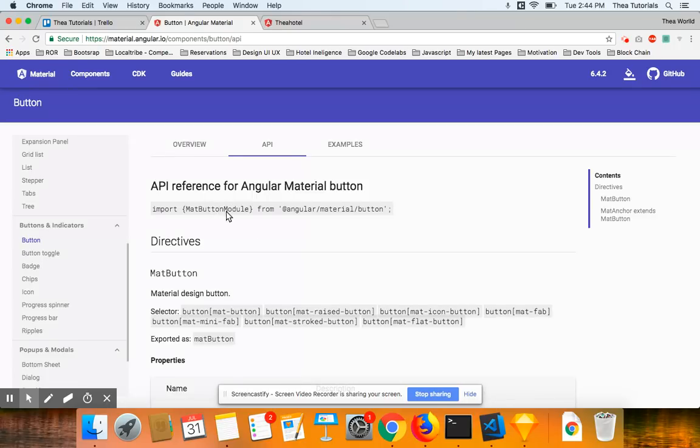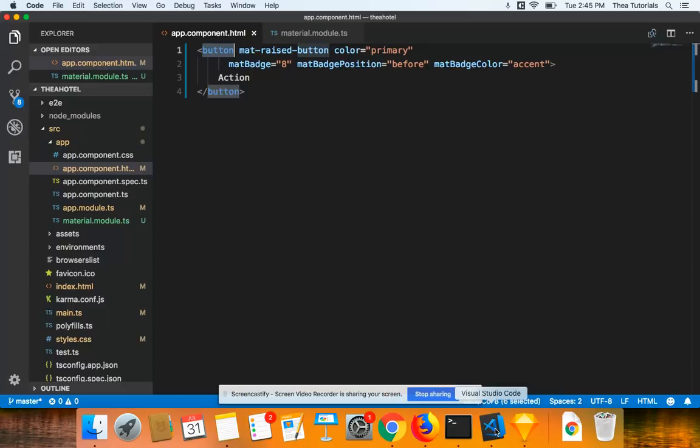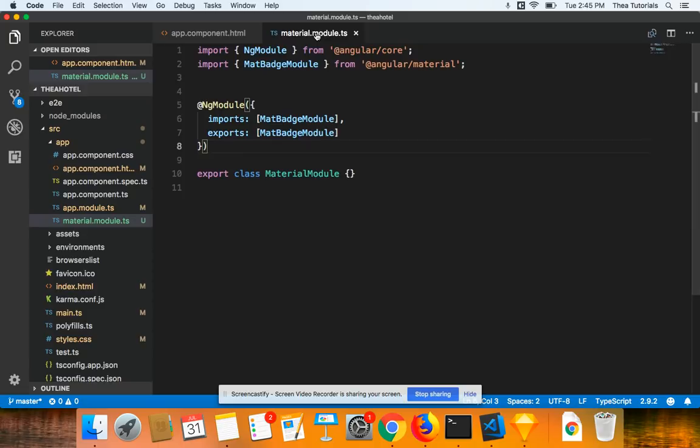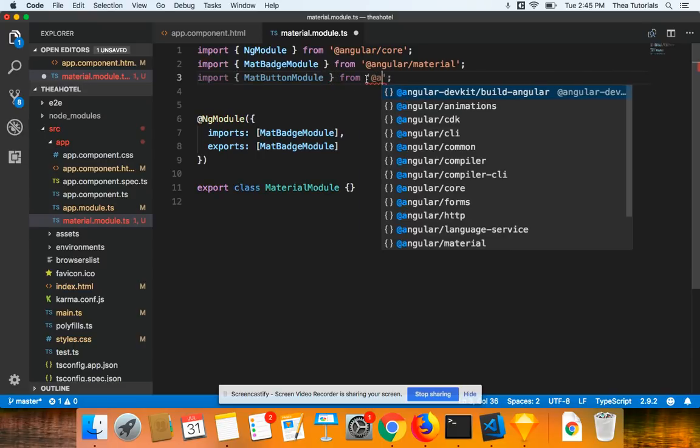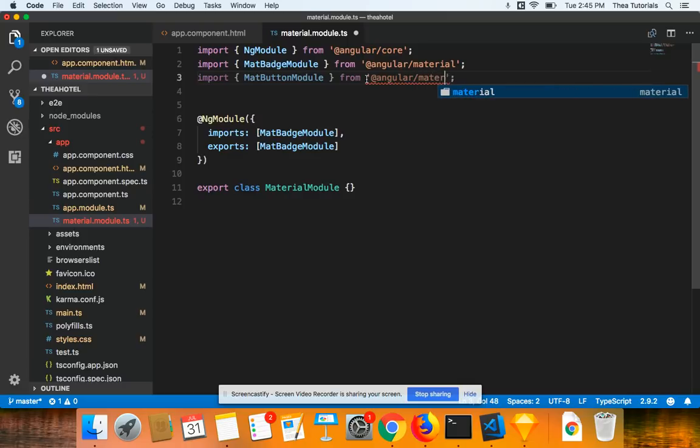So what we have to do is basically copy the MatButtonModule, come back to Visual Studio, and go to app.module.ts. Sorry. And what you have to do is basically do the same thing for the button, and you want to import this MatButtonModule from @angular/material, and add it also to your array, and save that.